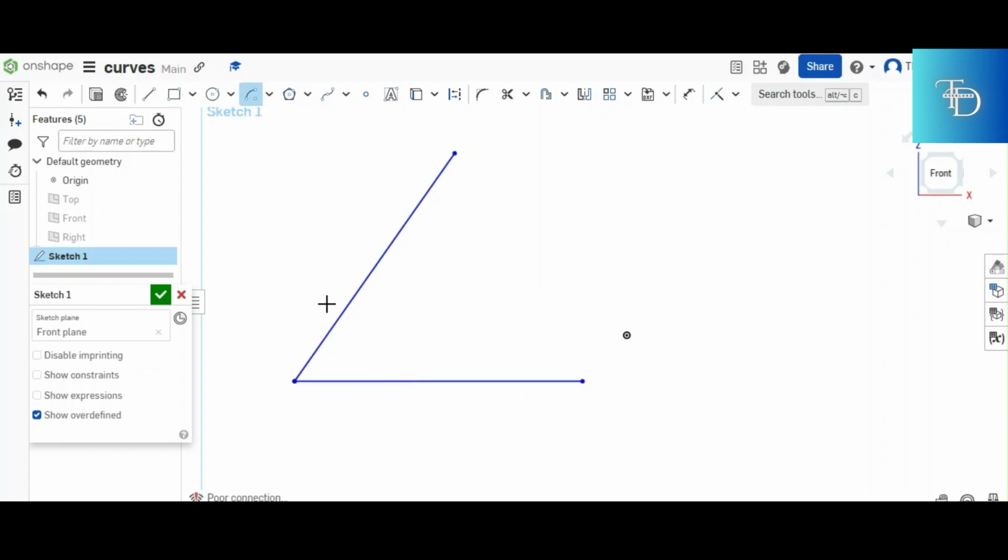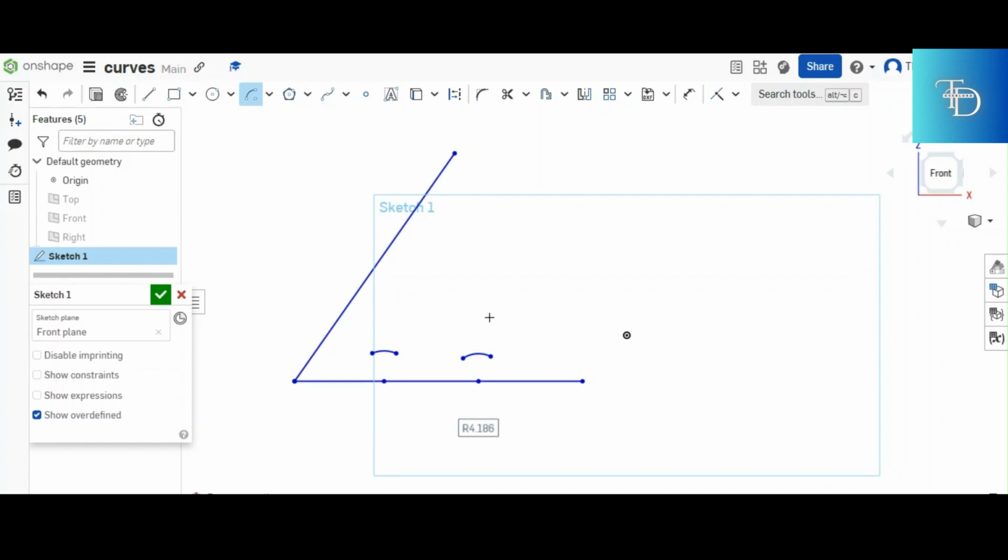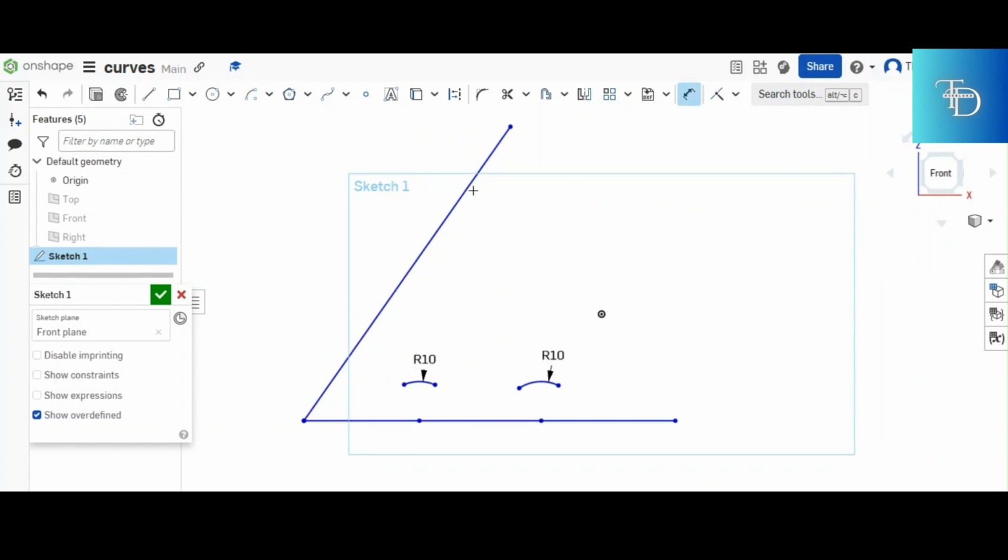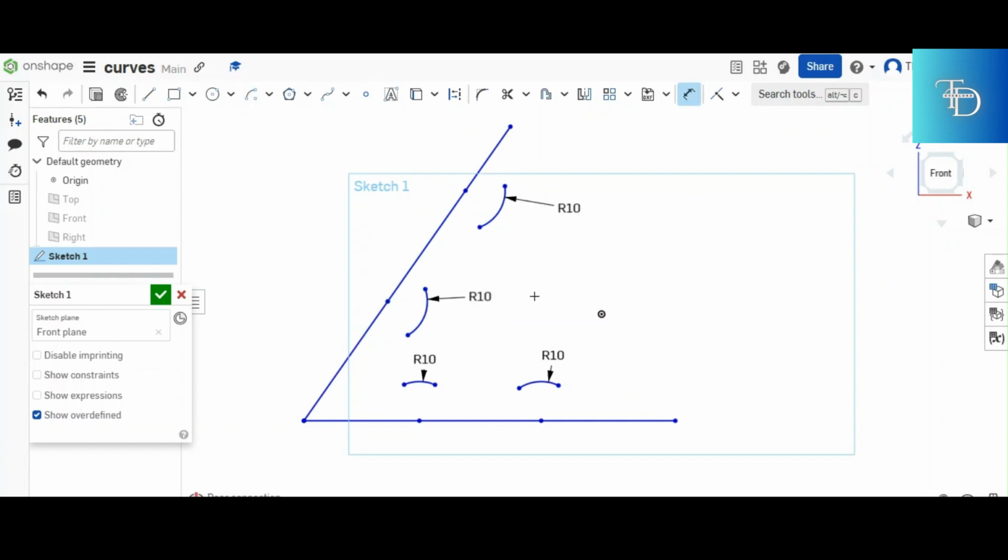You take your compass, you open it at the radius of 10, you make the first curve, and then you shift it to any point along the line also. You make the second curve to come up with a parallel. And then the next thing you do, you shift over to the angled line, you place your compass. There is nothing new, nothing different. You open it up to 10 millimeter radius, you make an arc, you shift to another point, you make another arc. So now you've produced all your arcs to come up with the parallels.